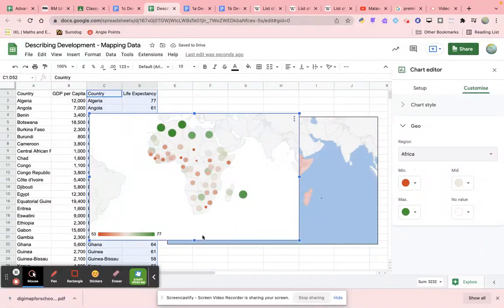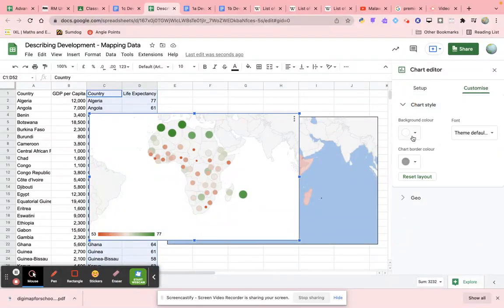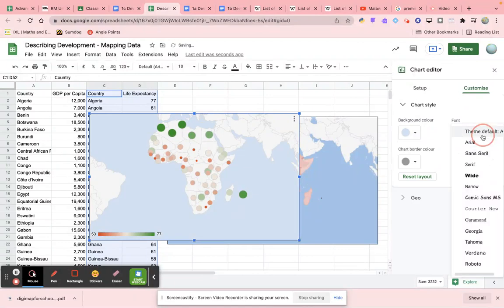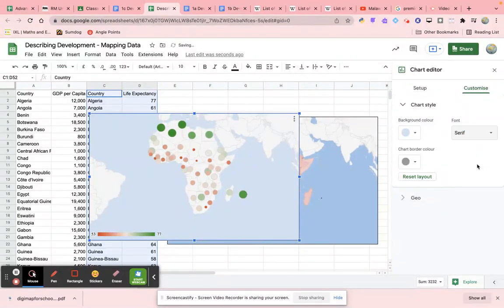Now I'm going to keep the colors as they're presetting here. I could select the mid-range to a different color if I want. What I'm wanting though is to very easily see the big circles, which represent the countries where people live a long time, and the small circles where people live a very short period of time compared to the longer lived countries. If you're really interested in the presentation of your map, you can change the sea color to whatever you want, and you can change the text of your key.